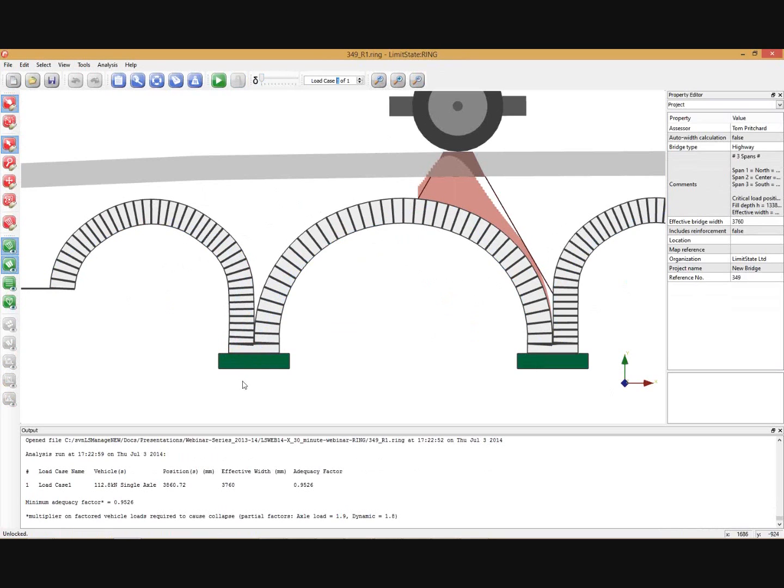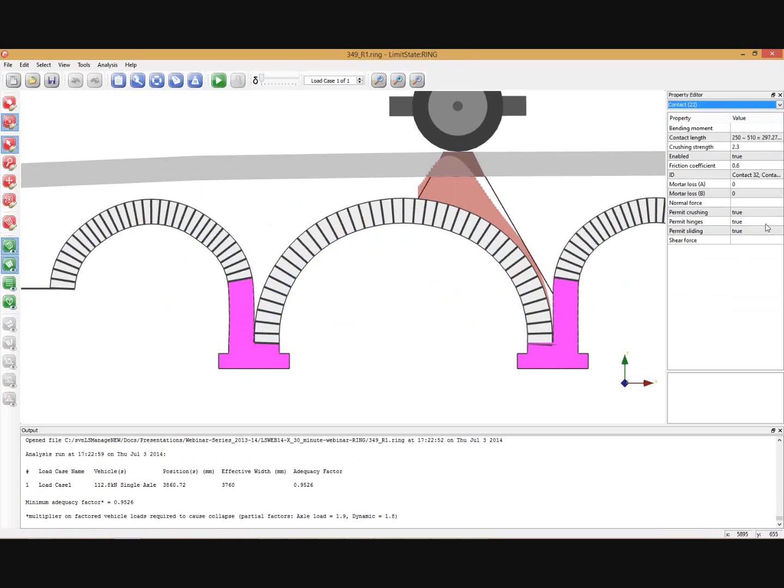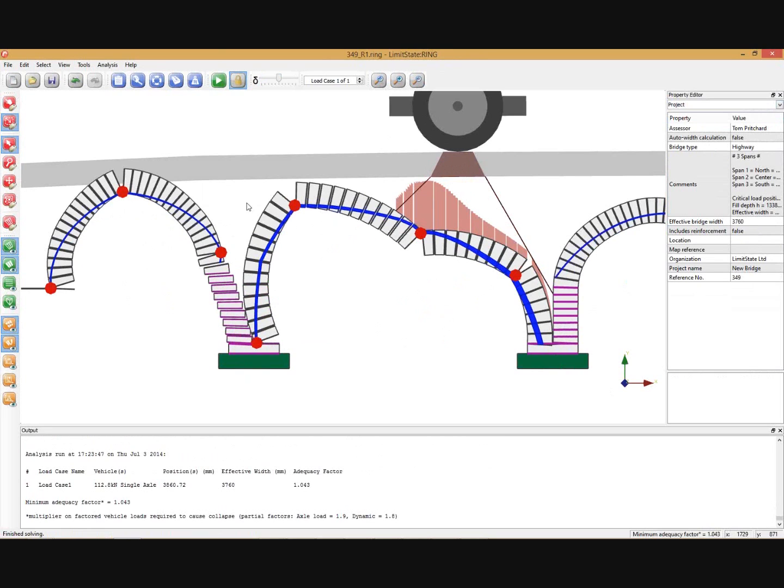Well, what we can do is use our select tool to select contacts, and we can, for example, say that there's no hinging in those contacts. So we should try to restrain them such that we don't get the unrealistic mode of response. So let's solve again.